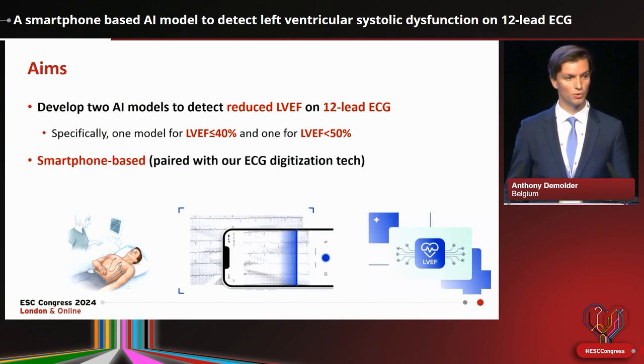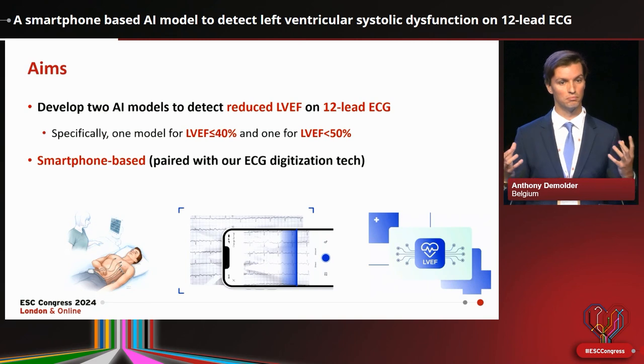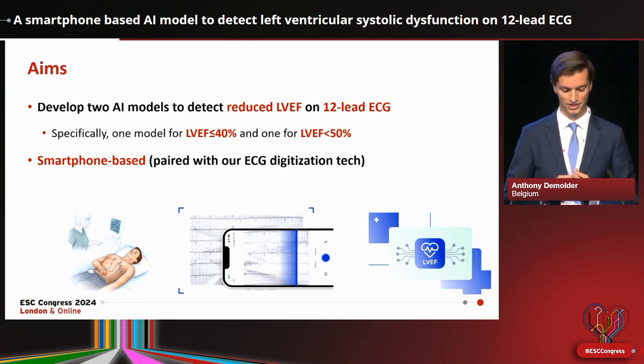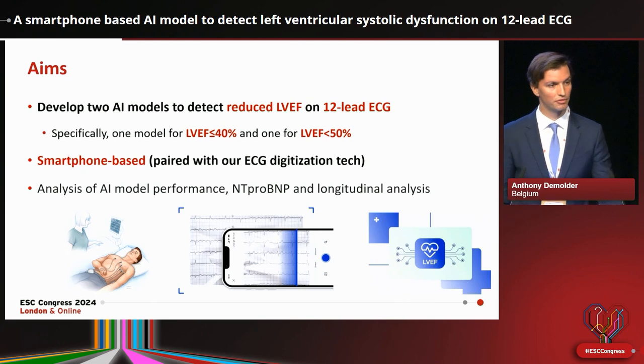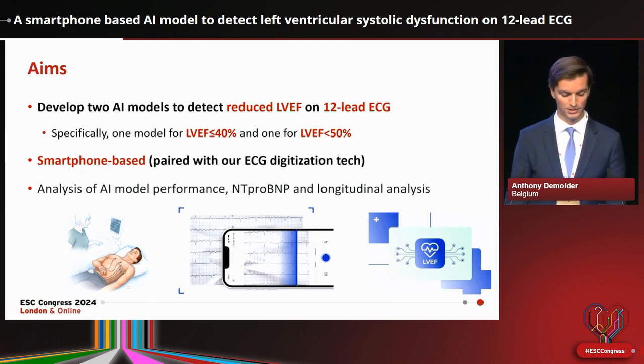Now, we also wanted these models to be smartphone-based. So we want to pair them with our previously developed ECG digitization technology. And this way, we can make it much more accessible to any physician. And lastly, we performed an analysis of our AI model performance, but we also looked at NT-proBNP. And then we also went a bit further and looked at a longitudinal analysis of these cases.